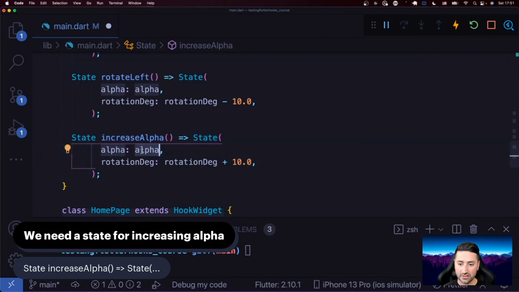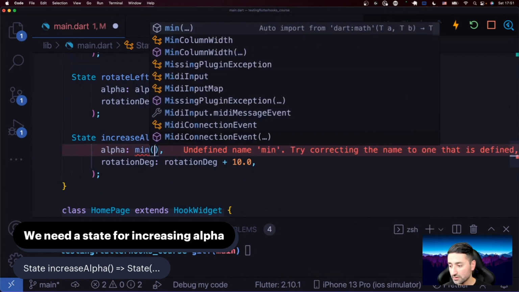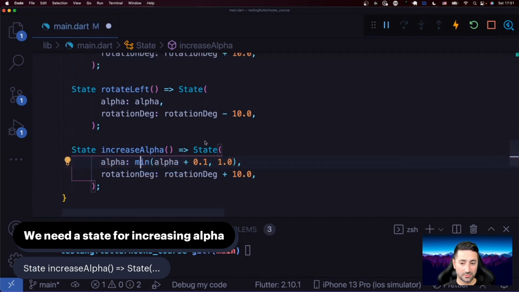And what we're going to do in here, we're going to say the alpha value is the minimum of alpha plus 0.1 and 1. Okay, because we don't want alpha value to go higher than 1. And minimum is a function in Dart Math. So let's include Dart Math also imported into our code. And then we're going to leave the rotation degree intact. This is for increasing the alpha.